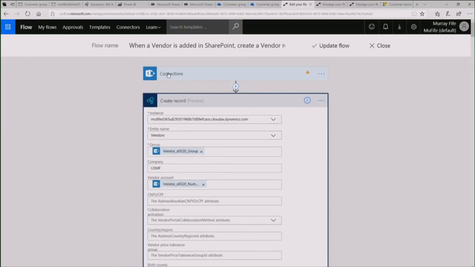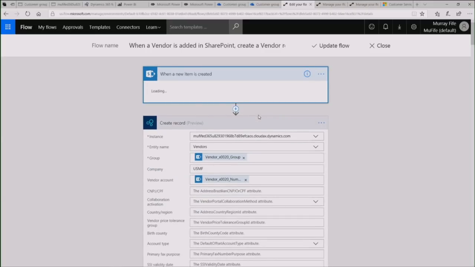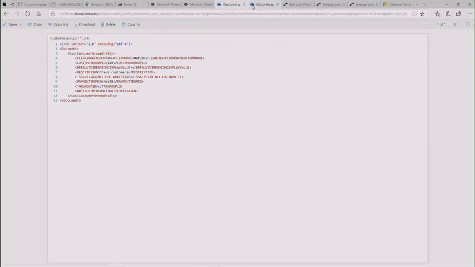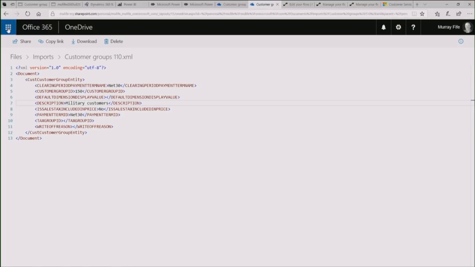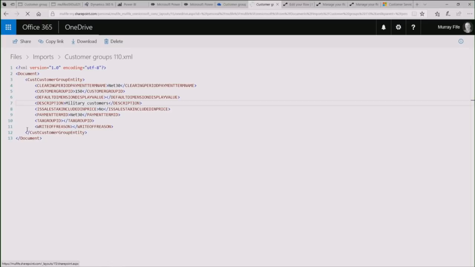And for this, I'm using an example that a lot of people have been using, and using SharePoint as a repository.